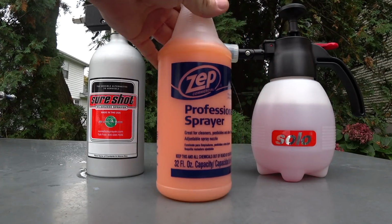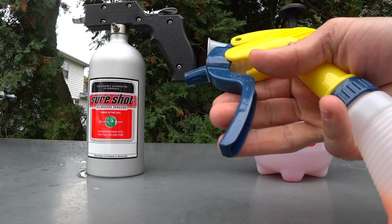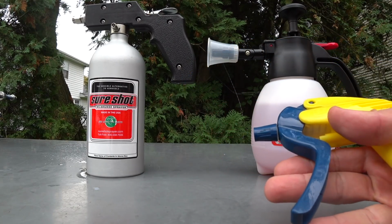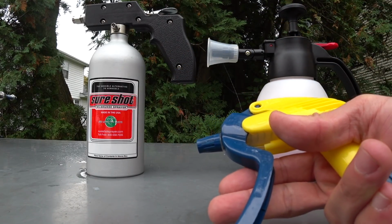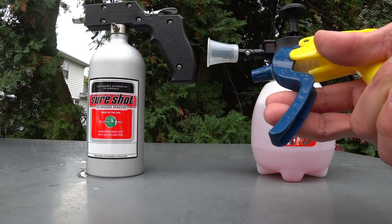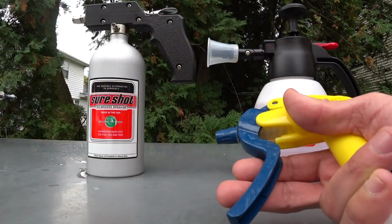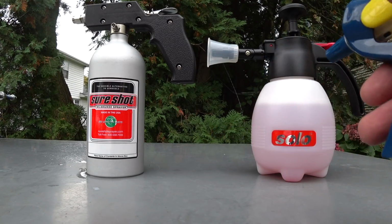So we have a conventional sprayer here, and like I said, the way these work, every time you squeeze the trigger and depress the trigger, it's sucking in air and then pushing out fluid with the air. The thing is, when you're working with a caustic cleaner, whether it's WD-40, whether it's Sonax Full Effect wheel cleaner, or anything caustic like that, when you're constantly spraying this trigger, what's happening is you're getting a lot of blowback just by the constant pressing and depressing of the trigger, and a lot of that gets inhaled. And that becomes an issue.